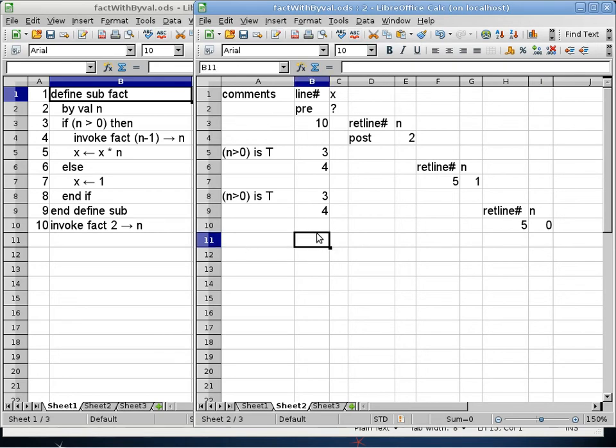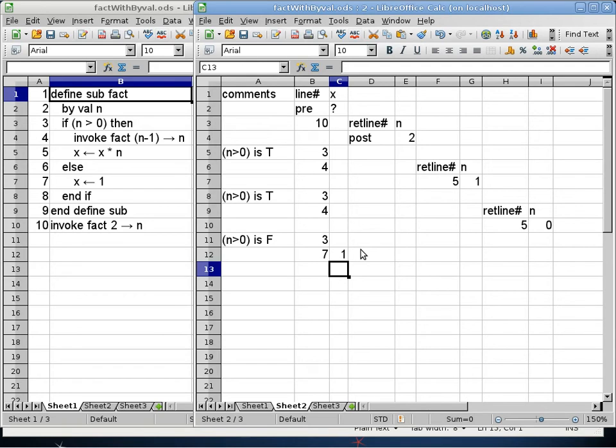Then we continue execution again in the subroutine that we are invoking, starting from the beginning, which is line 3. n is greater than 0 is false. So we have to go to the else case now. The else is line 7, and the only thing we have to do on line 7 is to initialize x to 1. So did that answer your question about how come we don't have to initialize x to begin with? Because according to this logic here, we are bound to encounter line 7 first. Then when we go backwards, we'll encounter line 5.